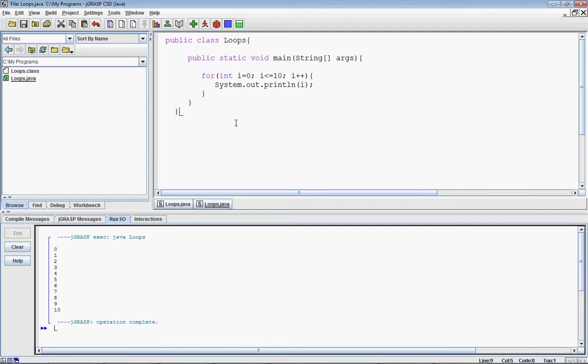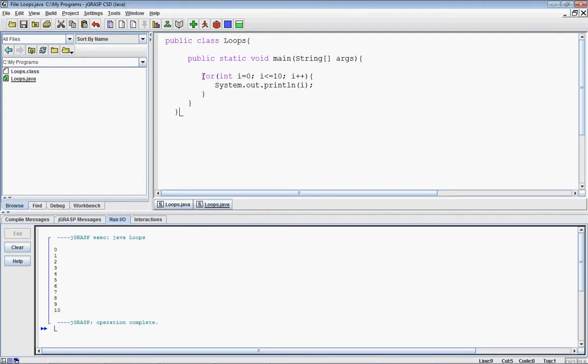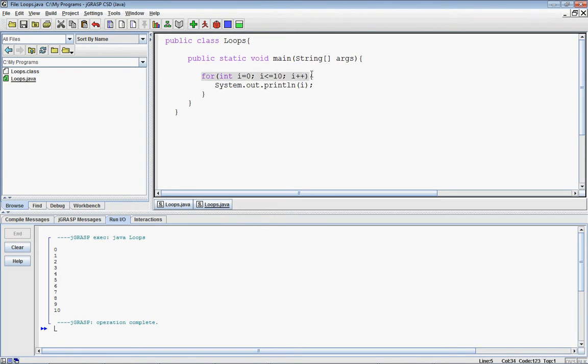Now, to get a better understanding of how this loop actually works, we need to look at this line which has the for. The line with the for is the line that controls the loop. What exactly is going on in this line here? Firstly, we have the for Java method, which is one of 4 different types of loops that we have in Java. The other types are the for each, the while, and the do while loops.